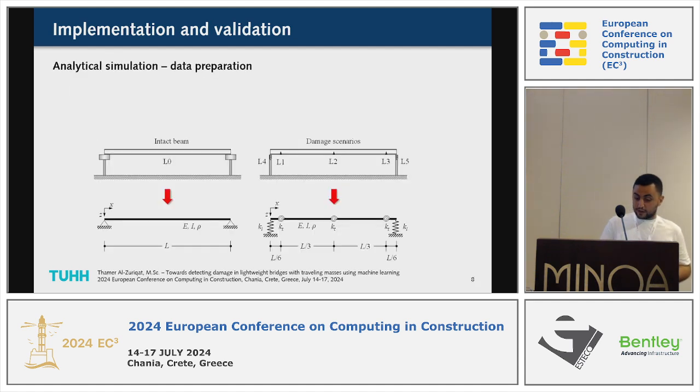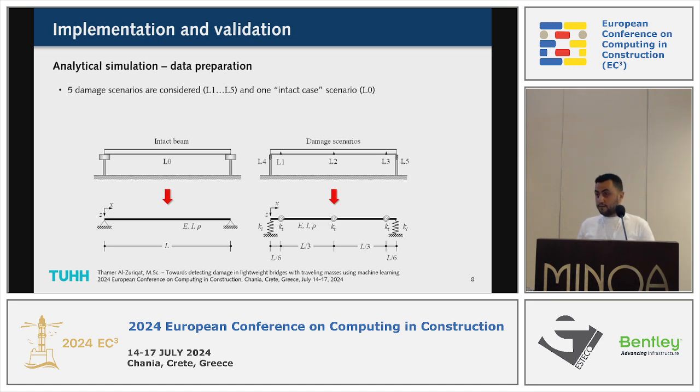And then here we created the analytical model. For the analytical model, we also need to know what damage scenarios we would have. So we decided to have 5 damage scenarios, as well as a scenario where we would have an intact beam. This intact beam is the totally, perfectly healthy beam, so nothing is going on.